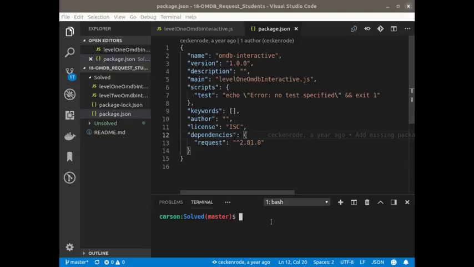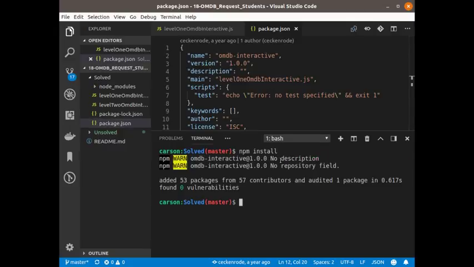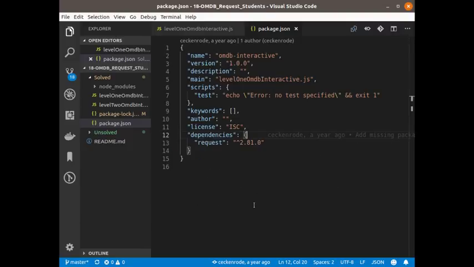Okay, so we have our package here. We have the package JSON with the package lock JSON. First things first, nothing's going to work if we don't run npm install. We know that because we have our package JSON and we have no node modules folder. So we might as well run it and see what happens. And lucky for us, it installed some stuff.